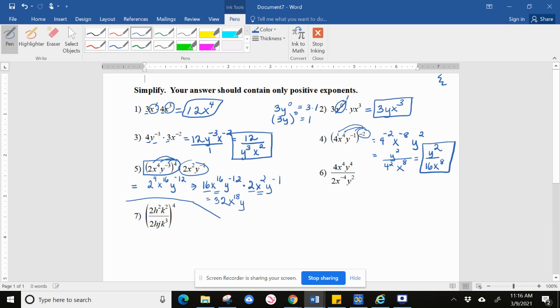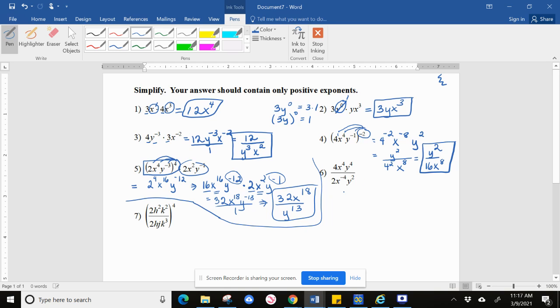And then what do we do with our y's? We've got negative 12 and negative 1. So we add those and get negative 13. We're almost there. All right, this is getting pretty long here. 32 x to the 18th. We need to scoot this y to the 13th to the denominator because, remember, it's assumed to be on top of the fraction unless you see a fraction bar. So if it's not, you got to scoot it down to the bottom. Because here it's assumed to be on the numerator, but we want it positive, so we scoot it down to the denominator. All right. Okie dokie.